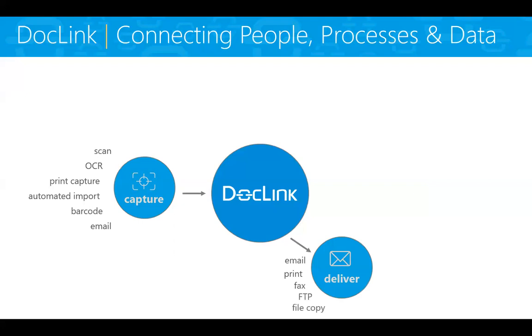And once documents are in our system, you can send documents out, whether you want to email documents out and automate the process to send out emails, send out supporting documents. You could print things out if you have permissions to do so. You can send it out via fax, FTP, file copy, a lot of different ways that you can deliver documents to other folks in your organization or externally outside your organization. And of course, once documents or content are inside DOCLINK, you can have workflow around them. Workflow can be routed from one person to the next person or from one group to the next group so that each person in each group can do their assigned tasks.